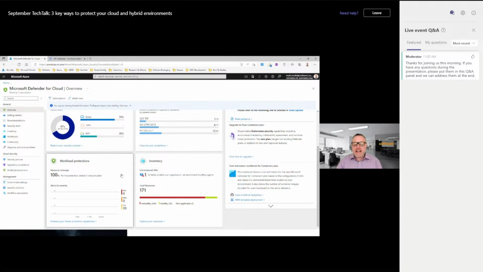But what I wanted to show you here is that directly from that dashboard screen, you can drop straight down into the recommendations against that particular environment. And we can also have a look and see if we've got things that can have what's called a quick fix applied to them.